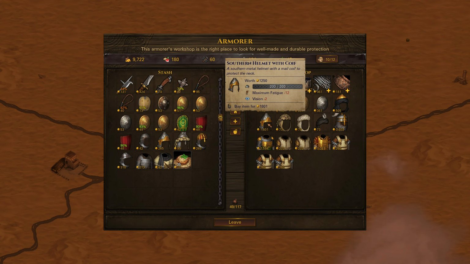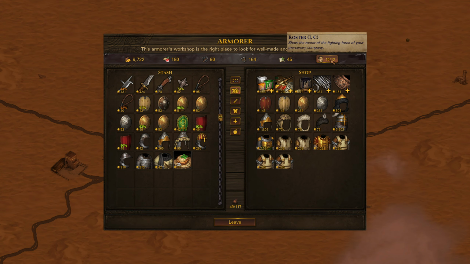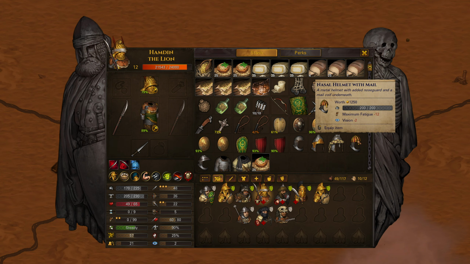And then finally this guy here, the Southern helm with coif. This is another one where the vision is at 2, so you could probably find something better than this. But overall, it's on par with the other helms to the North. I guess this one too. This is actually a better helm than the ones that you can get south, just because, let's see if I have it. I might even have the helm. No. It doesn't look like I have it. I did used to have it. Oh, there's one. So there you go. There's one of them right here.